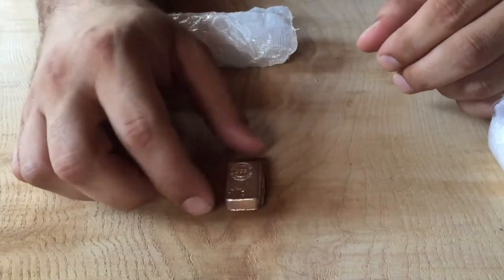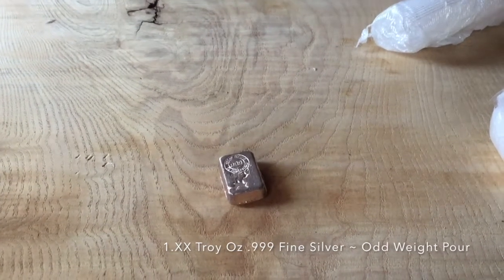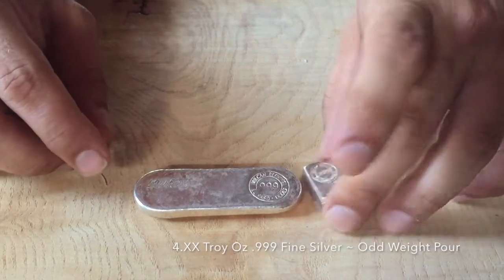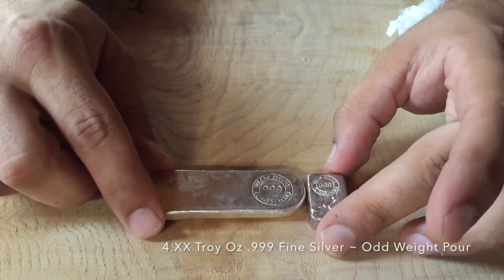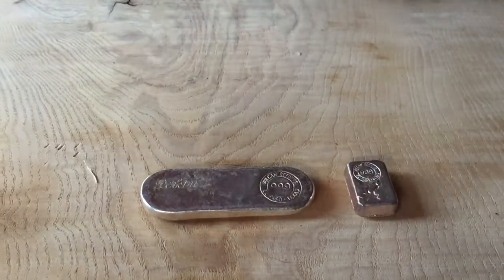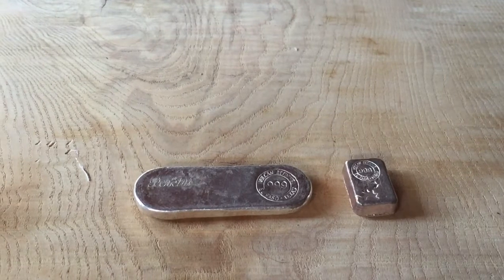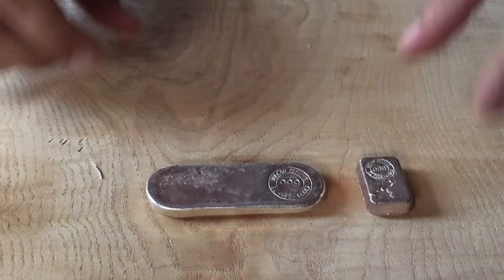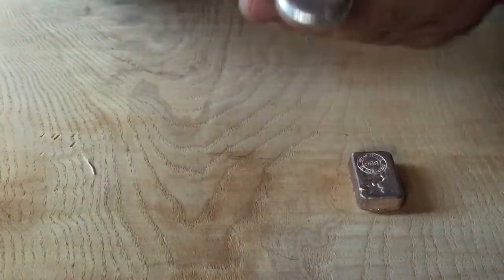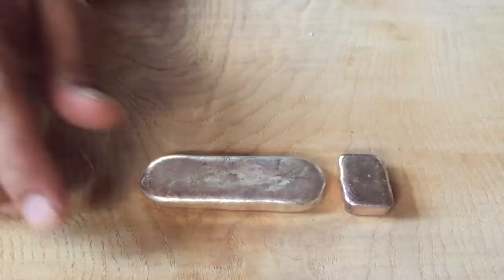That's an interesting bar. It's got a weird counter stamp. Although this one looks to be etched Perkins, and that's what I called Perkins Jewelry Supply in El Paso, where both of these stamps and these bars are reportedly from. Perkins is a jeweler supply for over 40 years, and as the gentleman on the phone mentioned, they had a refinery operation 30 years ago. But not stamped Perkins and not stamped Vulcan. So that's interesting. These bars don't come up much. And guys that maybe even are working with people who may have had something to do with it or not don't even know. So that's kind of a crazy thing.